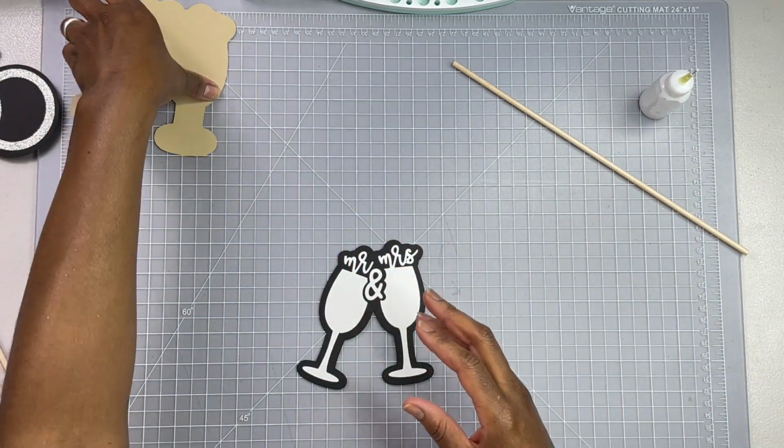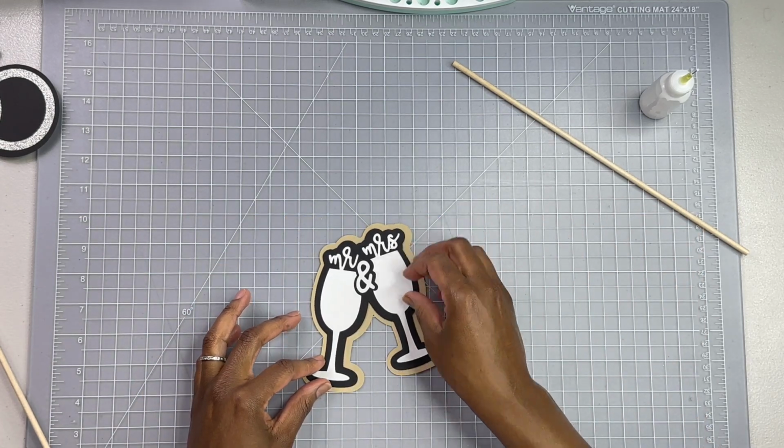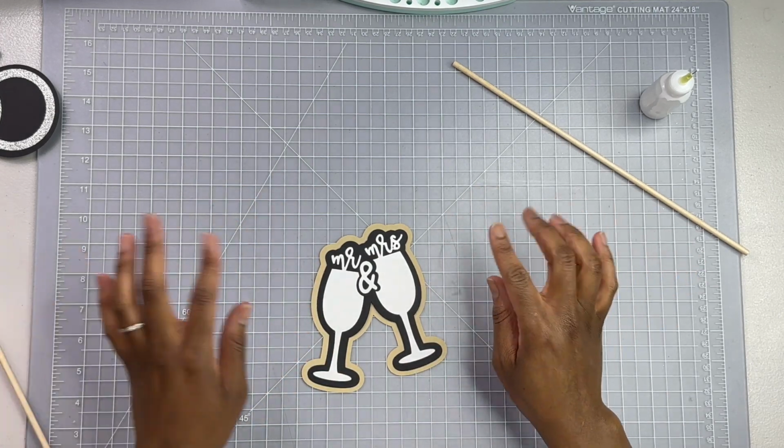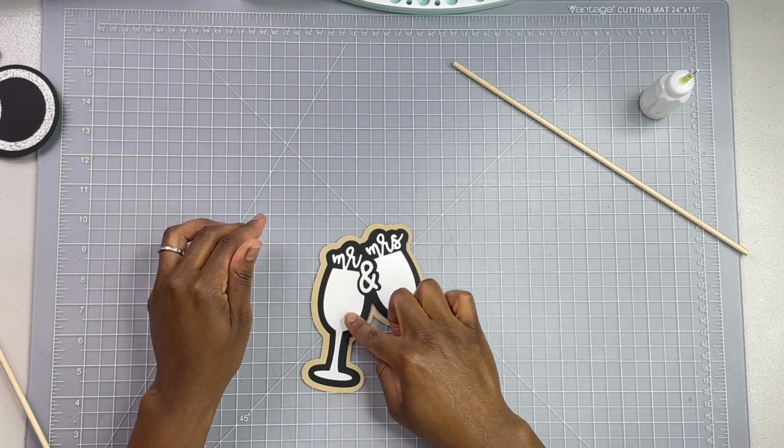So now we have this last part, which goes just like this. So all of this, by the way, all of this is offset. I started off with the Mr. and Mrs.